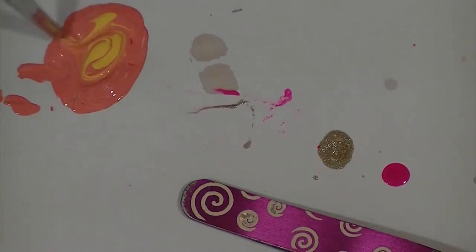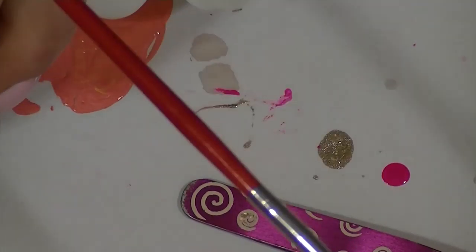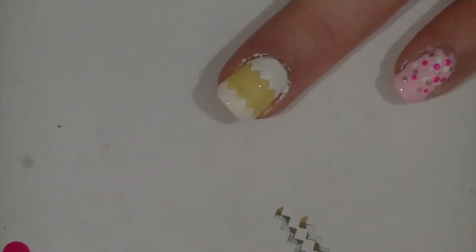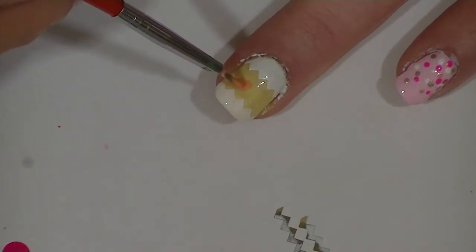So as you can see, I've got my orange and my white, mixed it together, added a teeny tiny bit of yellow, and I got a relatively okay orange. If you have an actual pastel-y orangish yellow, that would be great, but all I have is paint. And you're going to want to make the beak look like a triangle. Mine does not, and I think that's partly because of the brush. I tend to use thinner brushes, but I couldn't find any thinner brushes when I was making the nose. So if you have a thinner brush, use a thinner brush, because that will definitely help.